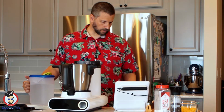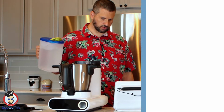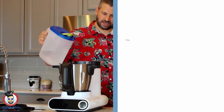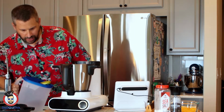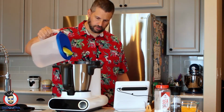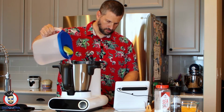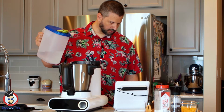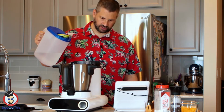All right, so I need water. Let me get some water. All right, add water. Now it doesn't say how much water, it just says scale. Is anything happening on the front? Nothing's happening on the front. So I'm gonna hit the start button again. It says the lid is open. Please close the lid to continue cooking.